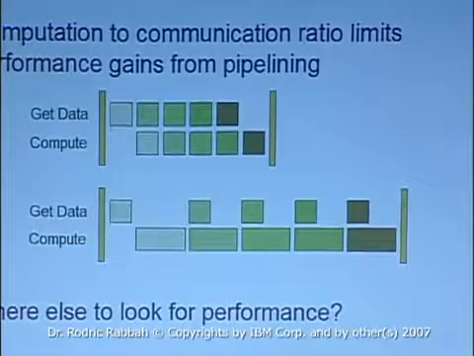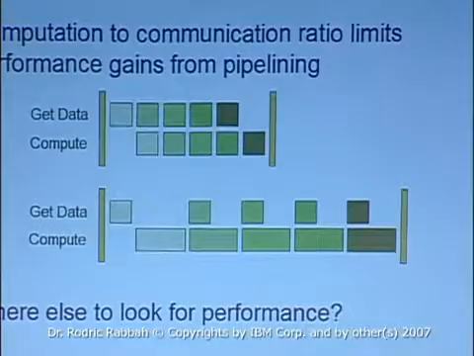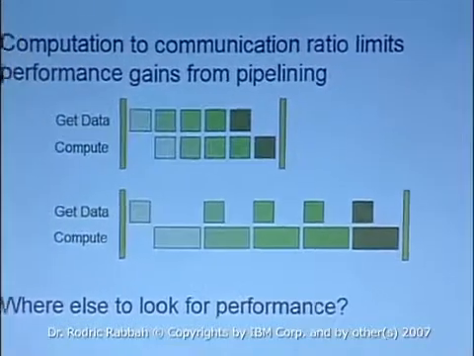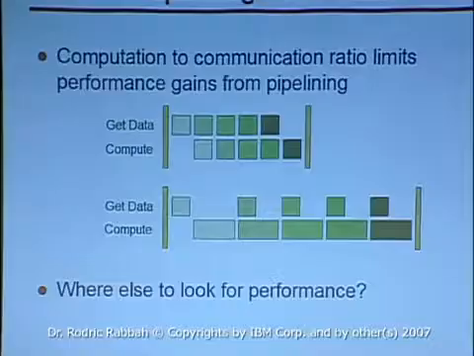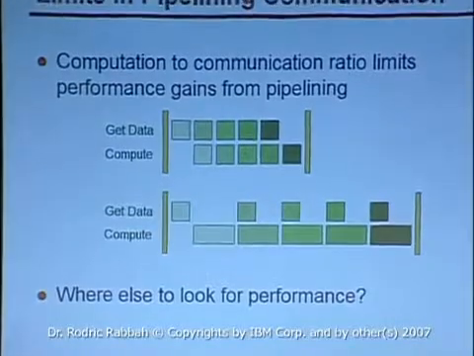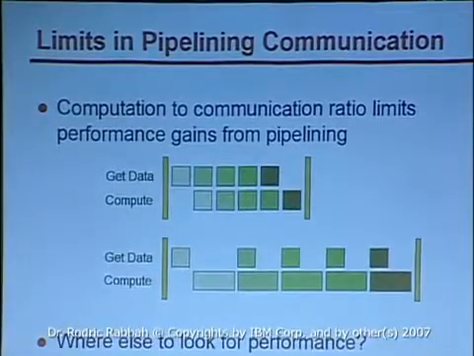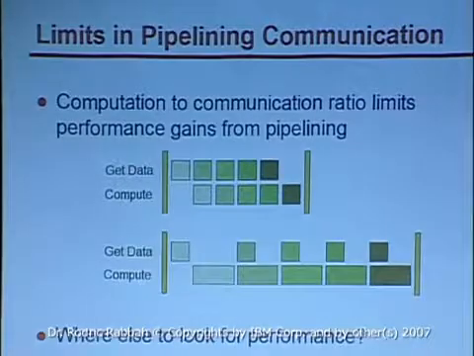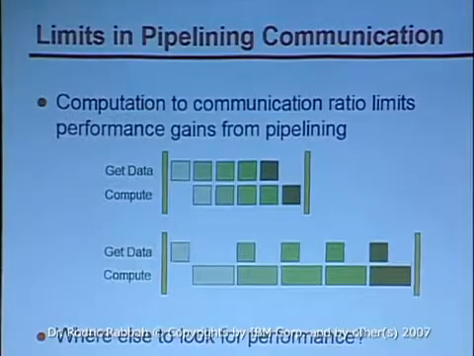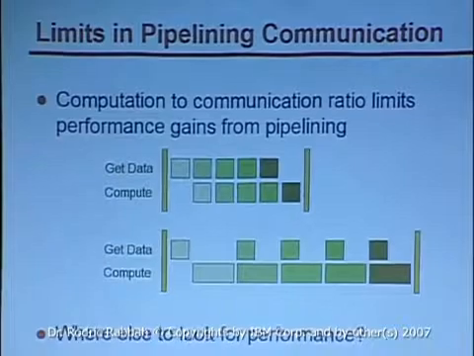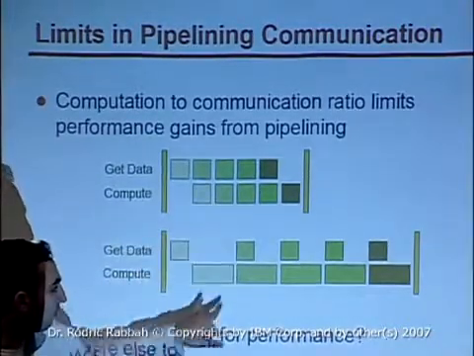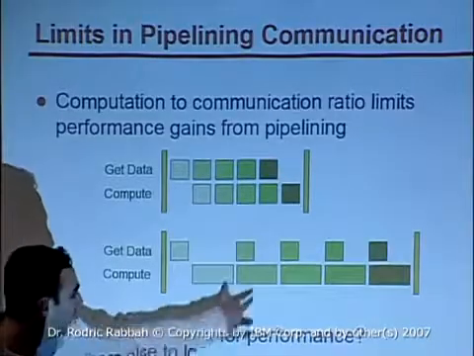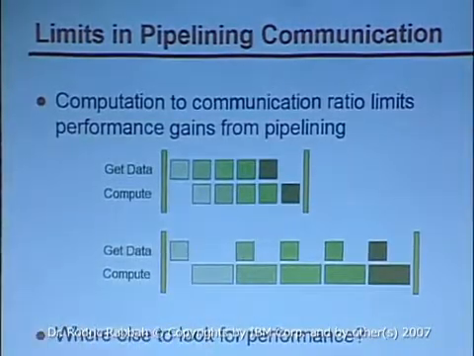But there are limits to the pipelining effects. If the work that you're doing is really equal to the amount of data that you're fetching, then you have really good overlap. So we went over this in the recitation, and we showed you an example of where pipelining doesn't have any performance effects, and so you might not want to do it because it doesn't give you the performance bang for the complexity you invest in it. So if things are really nicely matched, you get good overlap. Here you don't get good overlap. Sorry, these for some reason should be shifted over one.